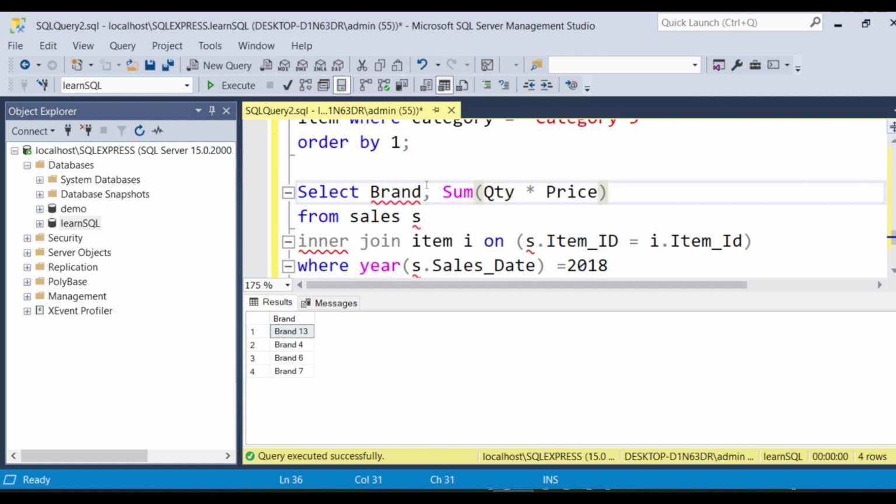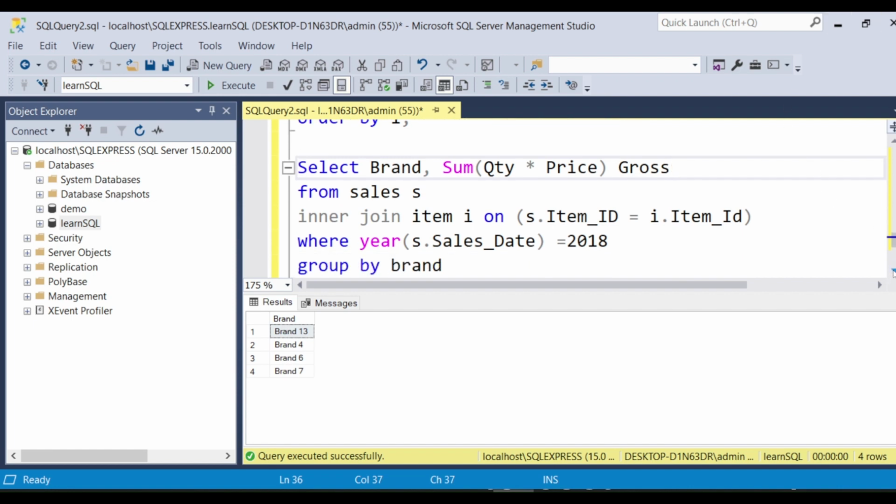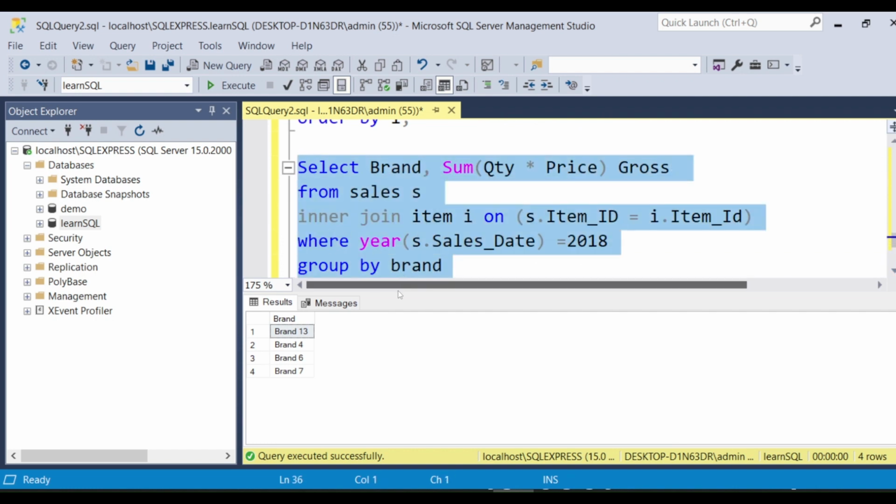First multiply then add, and we call it gross. So let's look at what this data is. So let me scroll a little bit here. Now you can see the complete query.